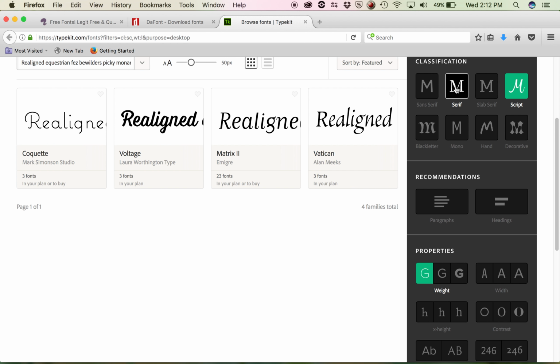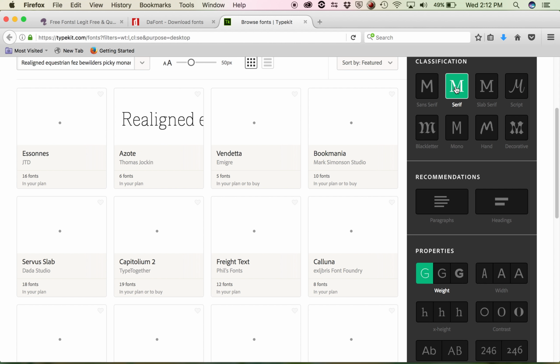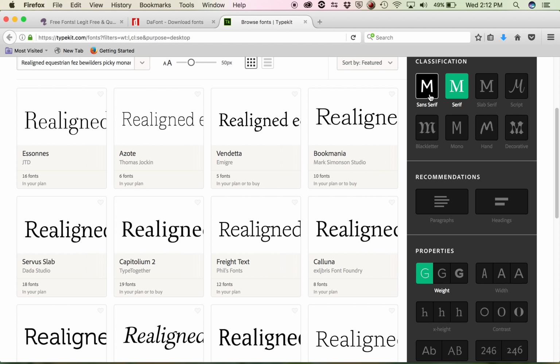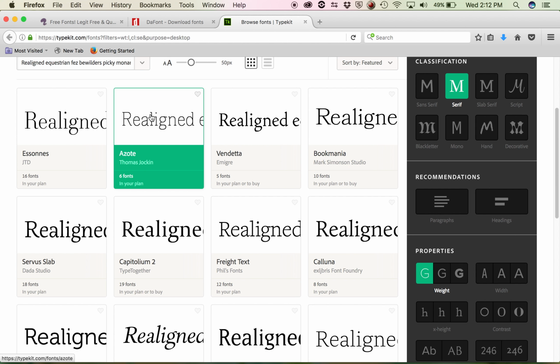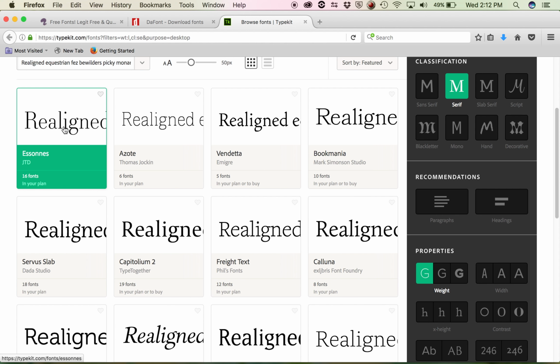Up here I wanted to point out that you can filter by serif and sans serif. And if you're going to get into typography, you need to understand those two terms. A serif is the little decorative tabs that stick out from the lettering here. Okay, those are called serifs.